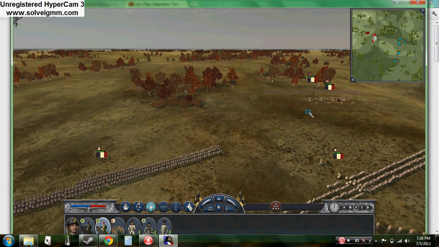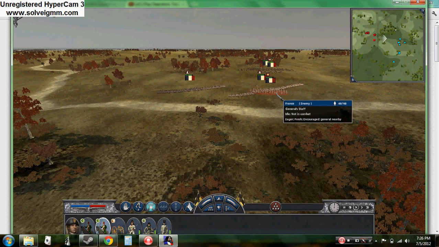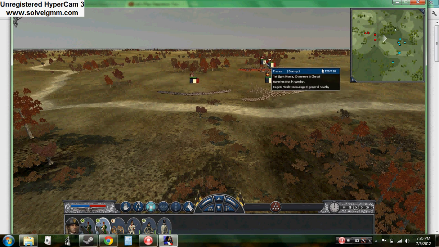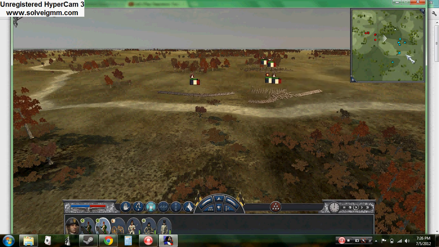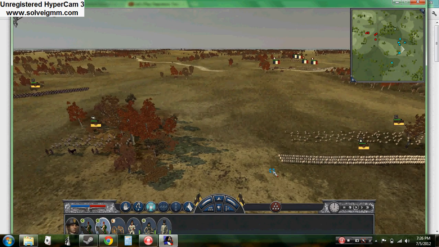Nah, this might be close enough. Yeah, their artillery is firing at me. Why you gotta fire at me with your artillery? It's very mean. You're gonna make me cry.